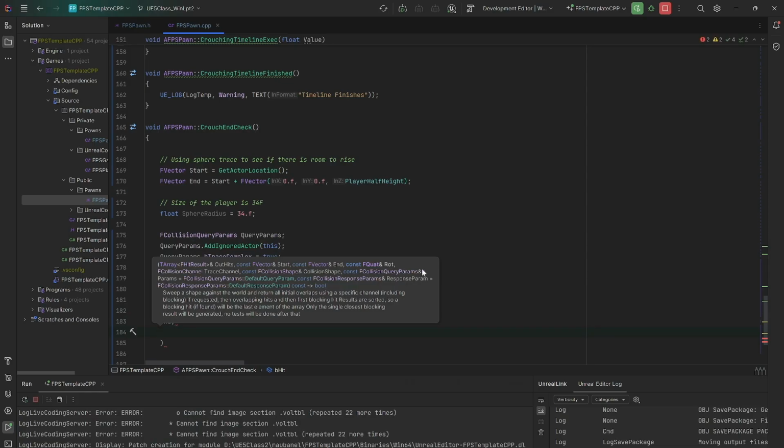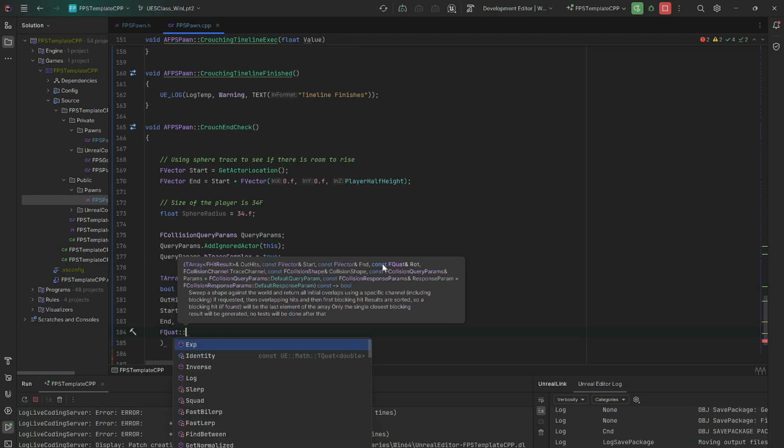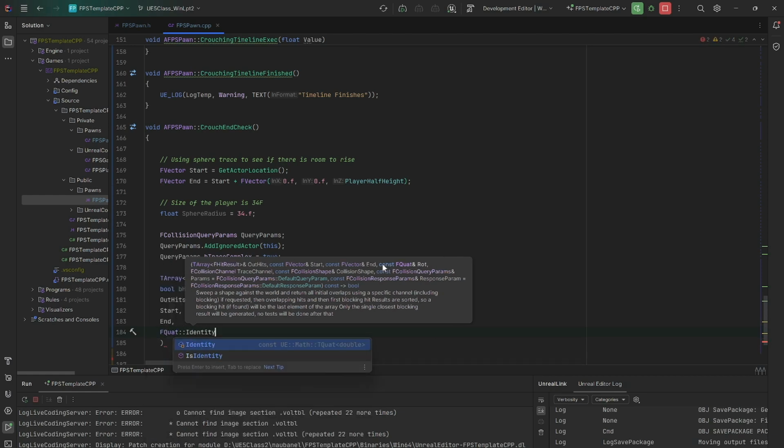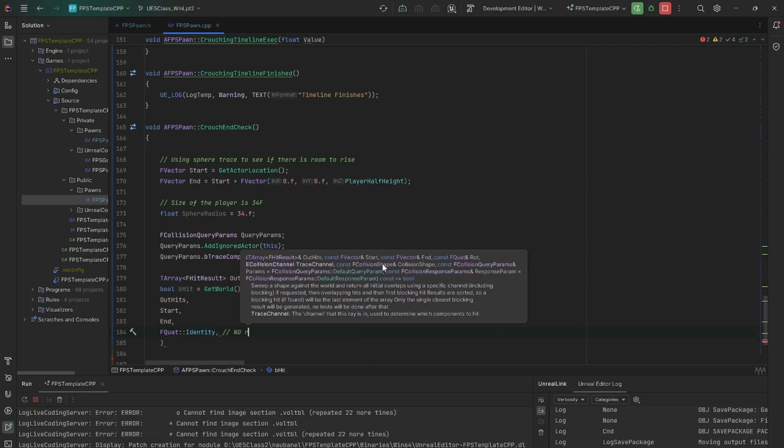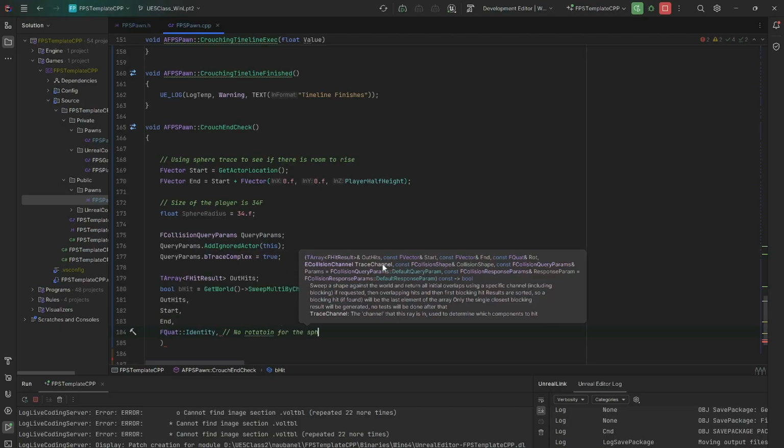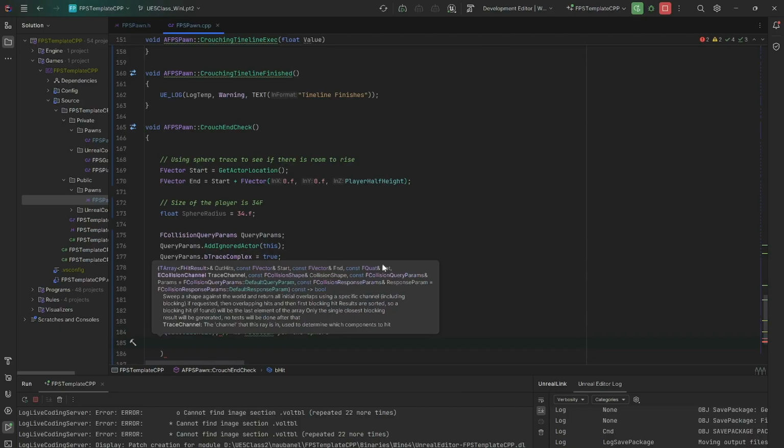And then next it's going to want the rotation. The sphere is not rotating, so we're going to go FQuat::Identity. So no rotation for the sphere, essentially. And then after the rotation, it wants a collision shape, and it is a sphere.